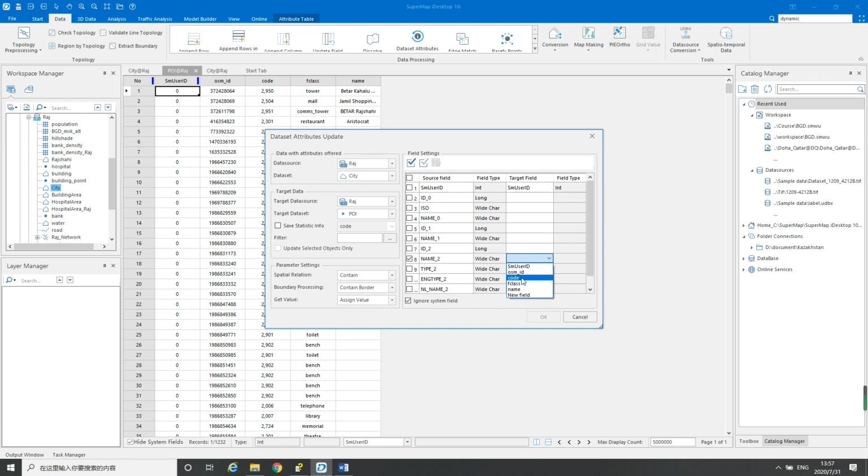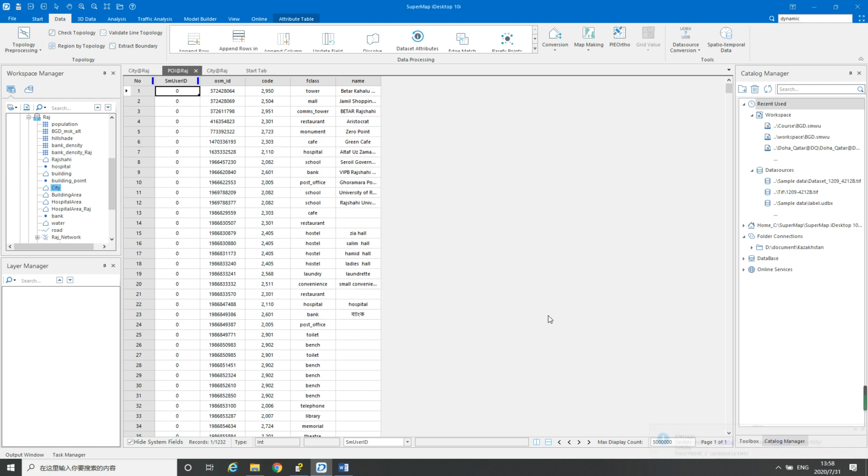If you select them, the original attributes will be replaced by the new attributes. So here we are going to create a new field. We don't change the original fields. So we just create a new field, and the name is also the same as the city. And here we can execute it.